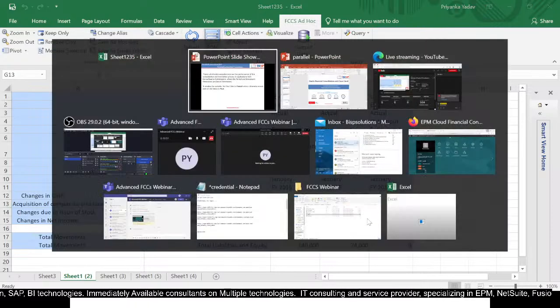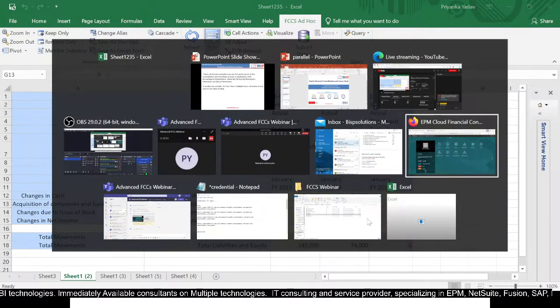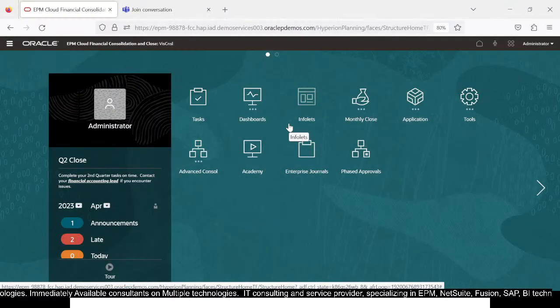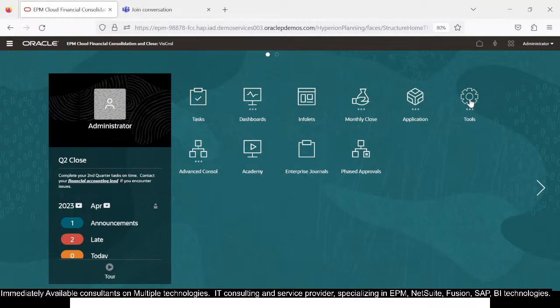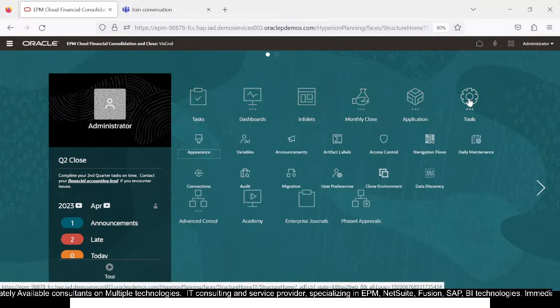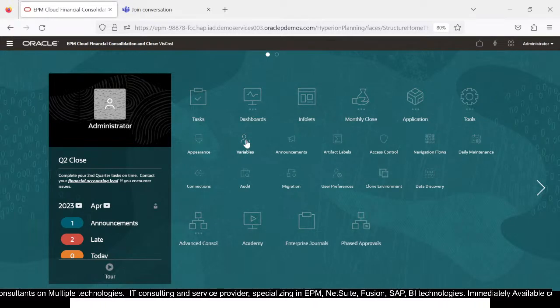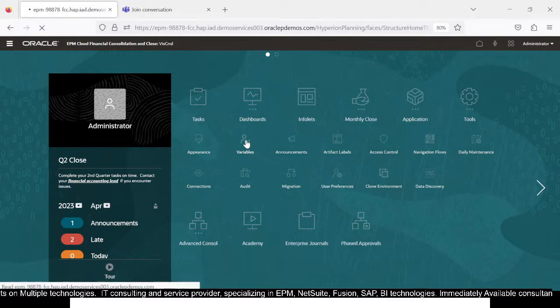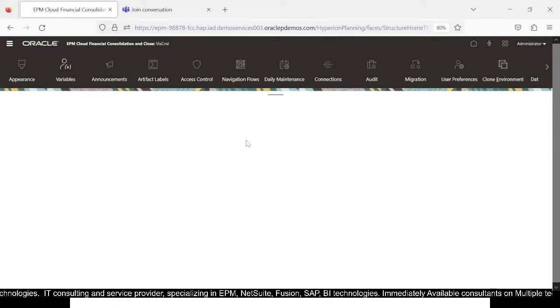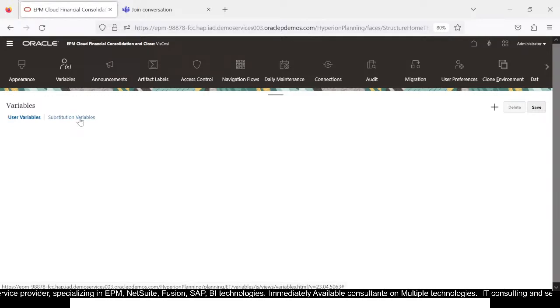Okay, now we will go to the application. Here under tools, we'll click variables, and then we will go to substitution variables.